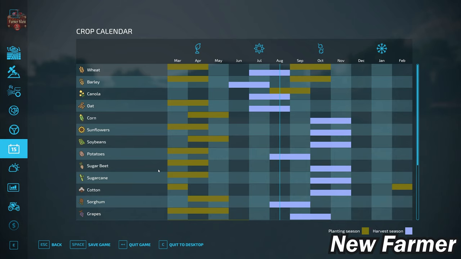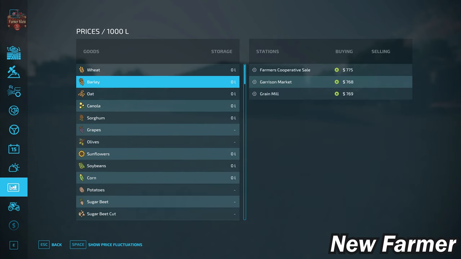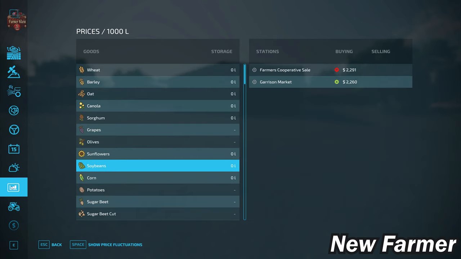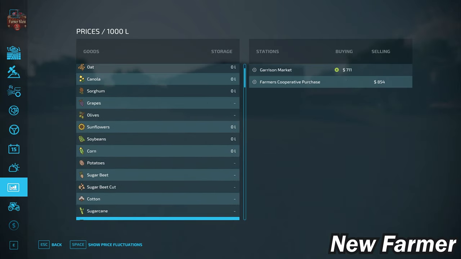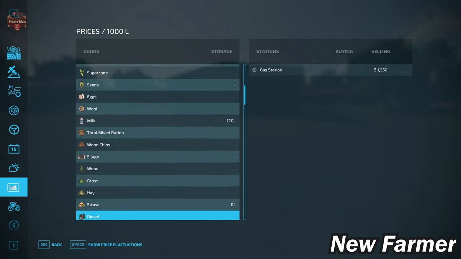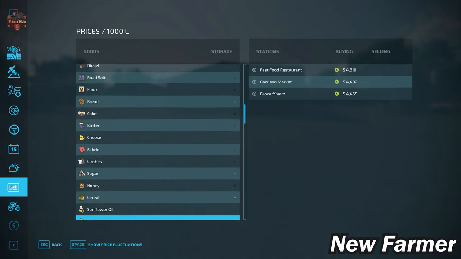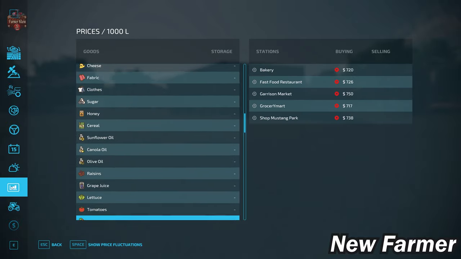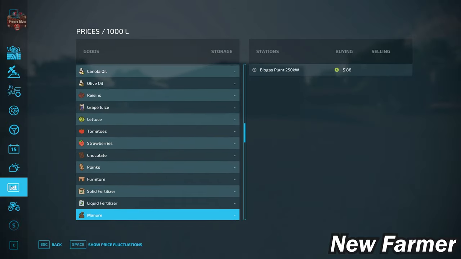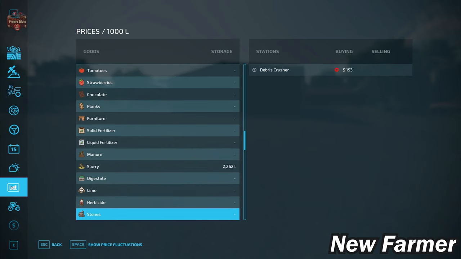We are making use of the generic crop counter that is available to us in FS22 on this map. And if we take a look down through our prices screen, you will see that we do indeed have the ability to sell all of our base game crops, as well as our animal outputs in eggs, wool, and milk, and our silage, hay, straw, and grass. As we continue down through all of our base game production items, we once again do indeed have the ability to sell all of those items as well. With respect to lime, we do have the ability to buy bulk lime, and we also have the ability of selling stones at the debris crusher.